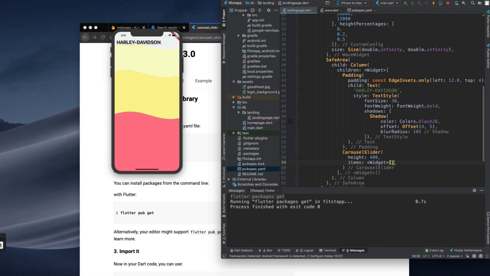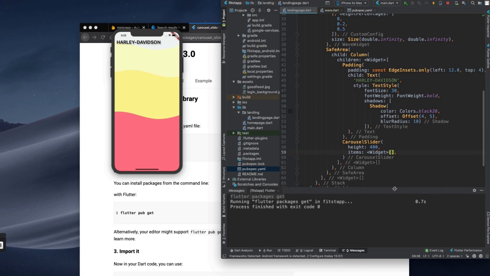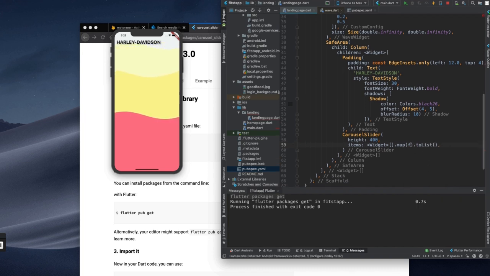And for items, we're going to set it to map. And map what? We have to map a function, and we have to say to list. For to list, we're going to add some integers inside this list, for example up to 5.